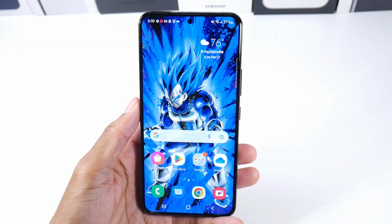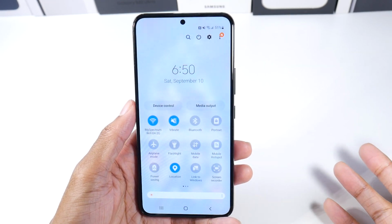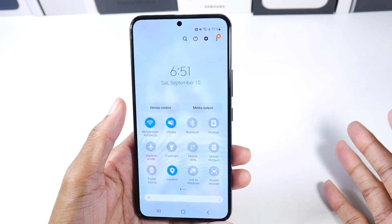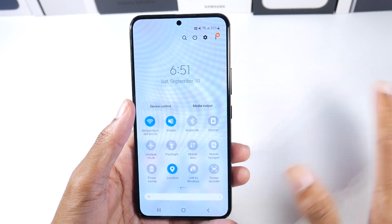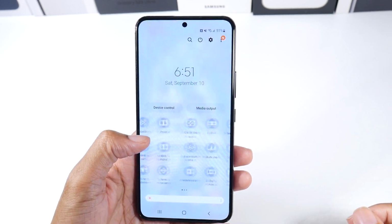All right. Now guys, this is a flagship phone, so it will be getting the same software updates as the S22 Ultra. I believe this phone is getting like 4 or 5 years of major OS updates, which is absolutely nuts. So this phone is going to have extreme longevity as well.